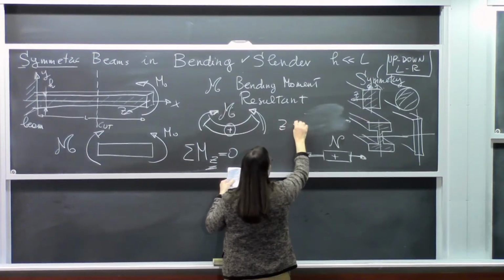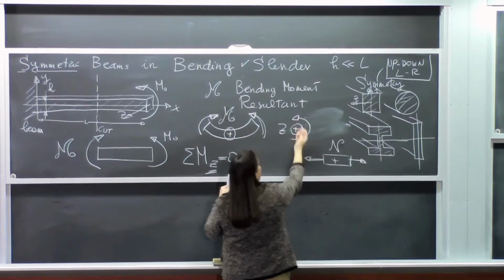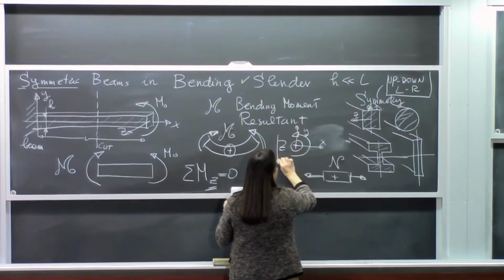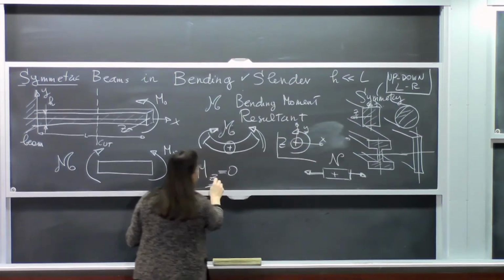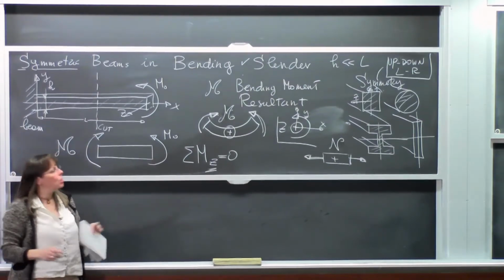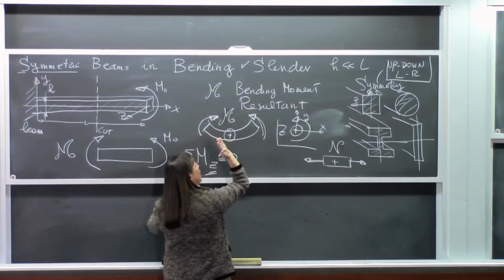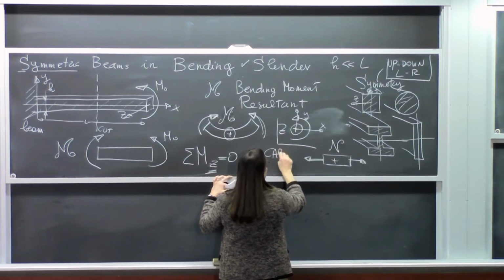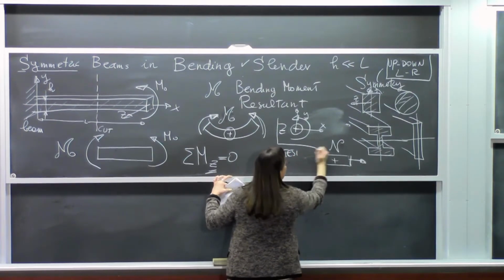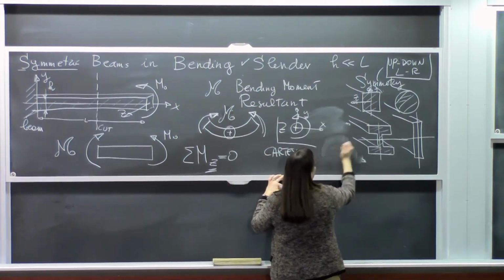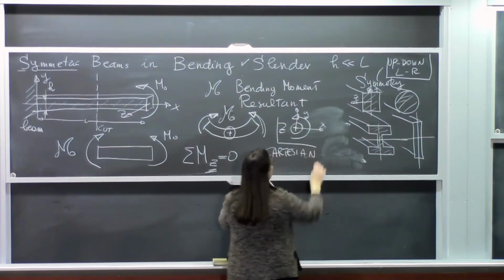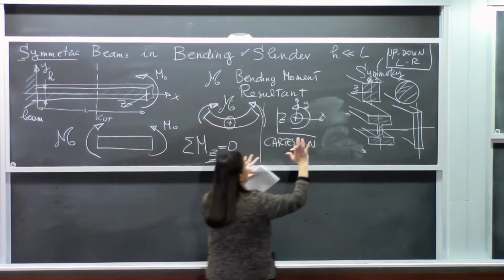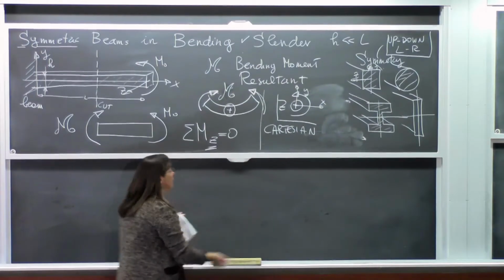Remember that z is positive that way, coming at you, because this is your axis x, and this is your axis y. So the z component of the moment that gets into here is positive coming at you. So you have these two conventions. This is for the resultant, positive smiling, and this is for Cartesian. Let me get rid of n. We don't need n anymore. And this is the Cartesian positive, right? So you have internal resultant smiling, Cartesian components, positive in the plus direction.